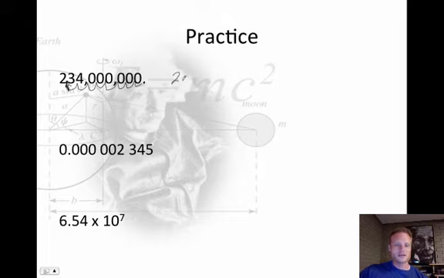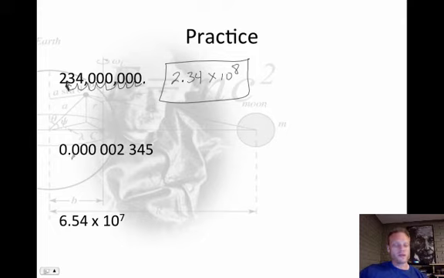Okay, so I have 2.34. And I don't write all these zeros, and the reason why I don't write those zeros is because they're actually not significant, because there is no decimal point there. But I have 2.34 times 10, and then I say how many jumps I did. Well, I made 8 jumps, so it's times 10 to the 8th. Okay, and that would be my answer, 2.34 times 10 to the 8th.